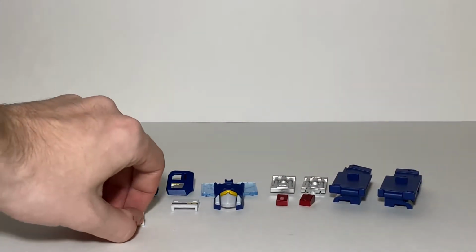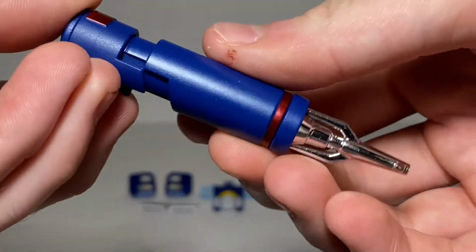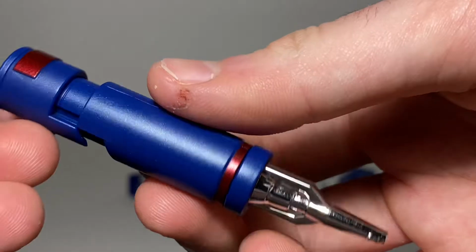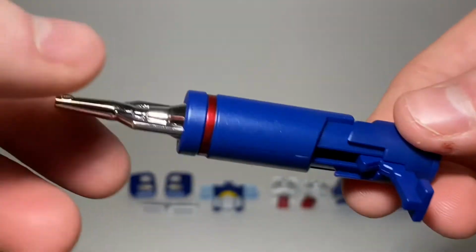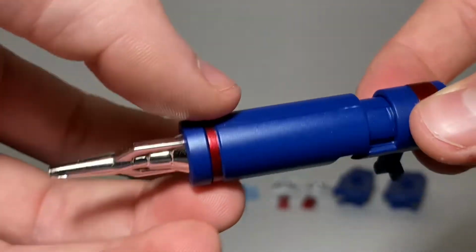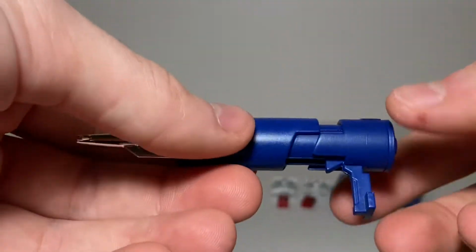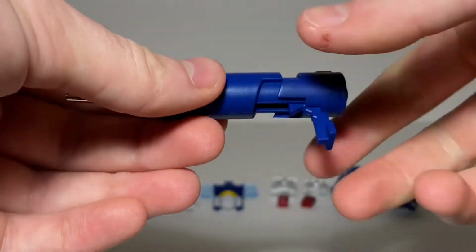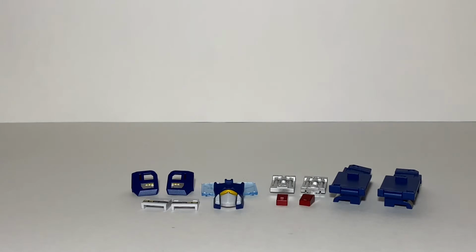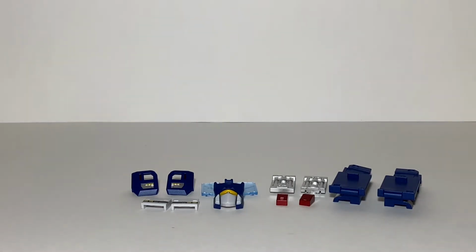I was trying to figure out what to go with next. You have the gun cast in the same plastic as Acoustic Wave himself. You got the two pegs to put into the gun, or into his hand. You got some chrome for the barrel, some metallic red for the top and around the perimeter. You even got a trigger. It does not move though, so that's okay. And then the rest of this is all stuff to make him look more like the G1 toy.